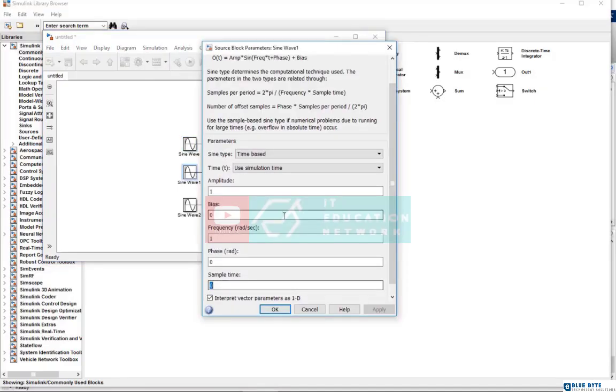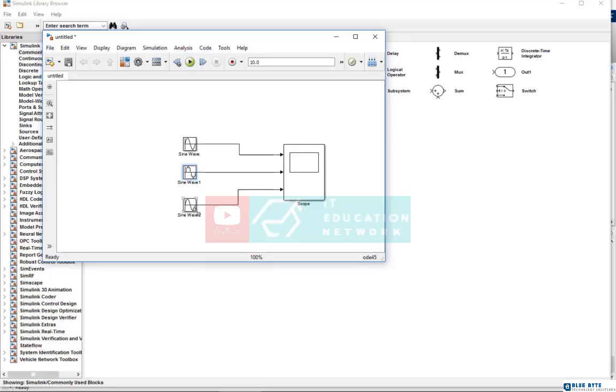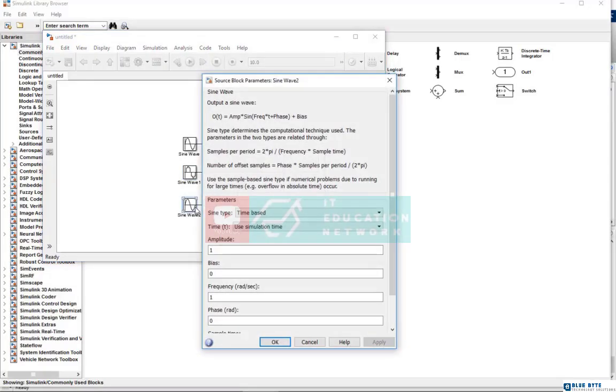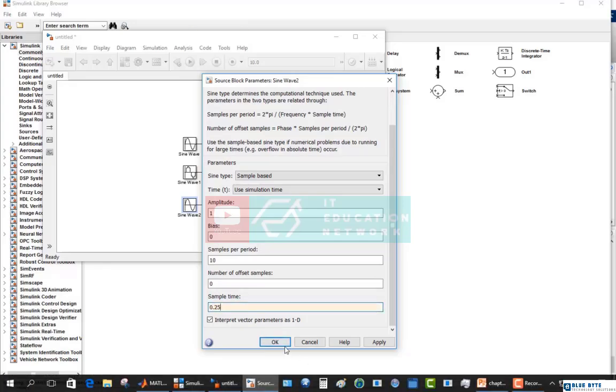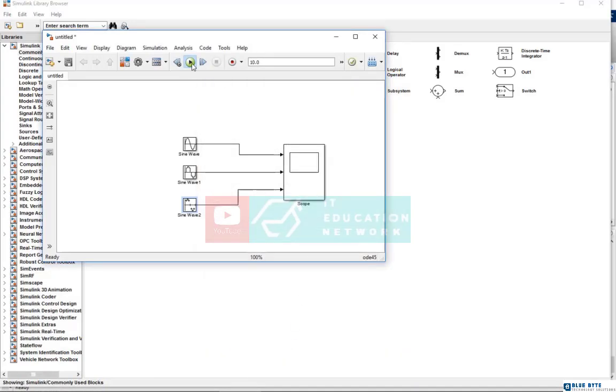For the second one, sample time is 0.25 to be discrete, and for the third one, sine type is sample-based and sample time is 0.25. Now I want to see the simulation of the 3 inputs.